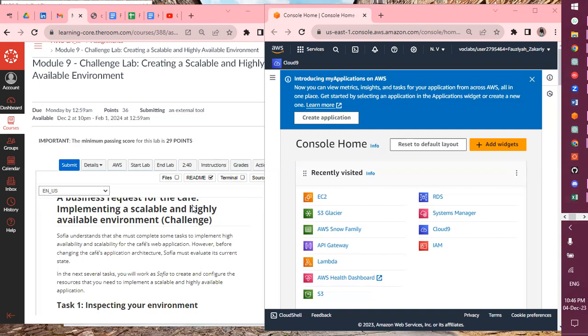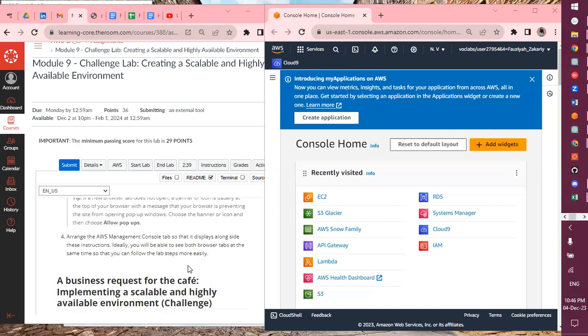That's one. Then we want to create an auto scaling group to automatically scale out and scale in our resources as needed for high availability. And then we also want to create a load balancer that is going to help us route traffic in a balanced way to our instances. So let's get into it.